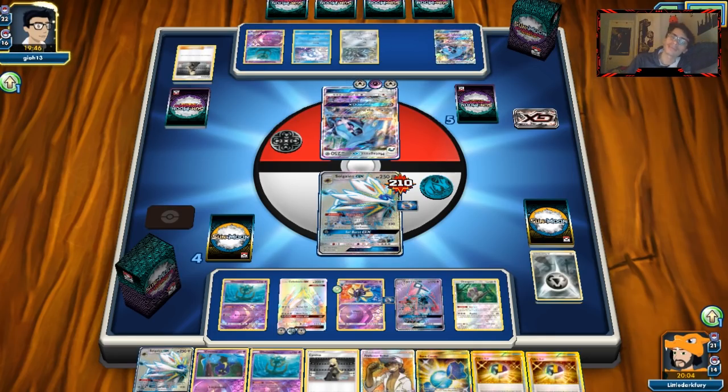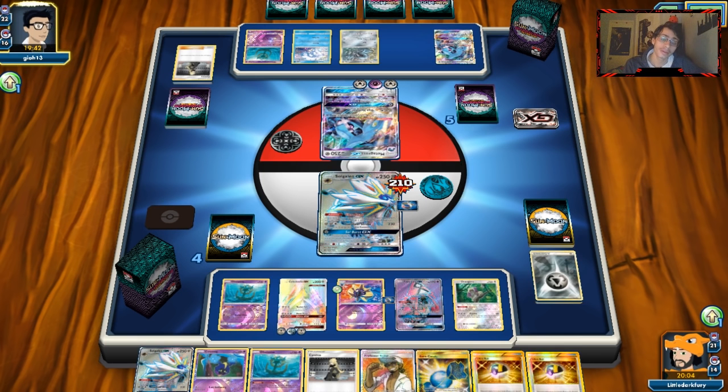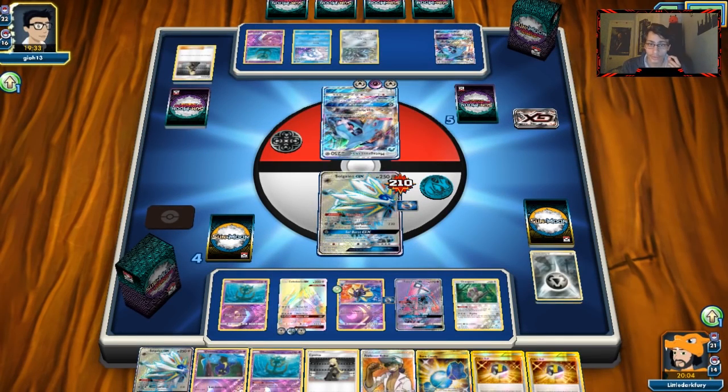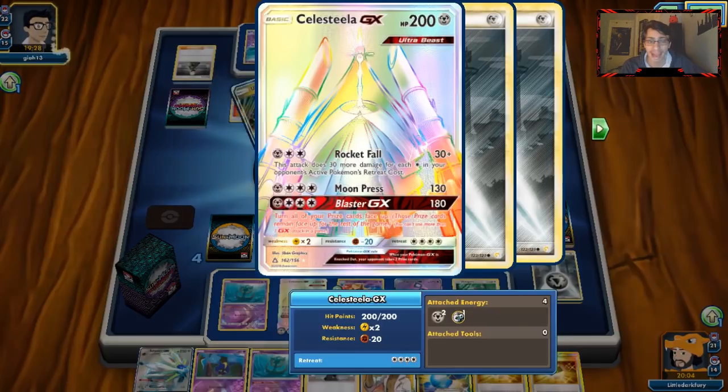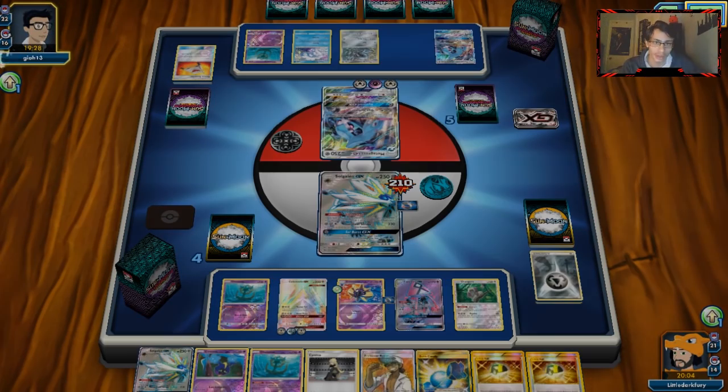Ah, dang it. I really wish he didn't hit that. That's annoying, but whatever. So we're going to be kind of in a slower spot now that he's knocking me out. We get another Solgaleo down. We can Ultra Ball for... grab the Solgaleo Prism Star and then maybe hope to go from there. But if not, we can put some pressure on with Celesteela.